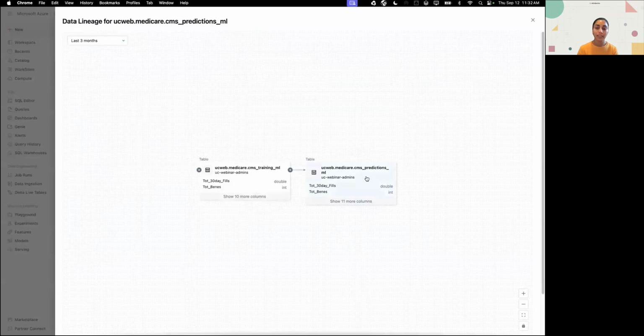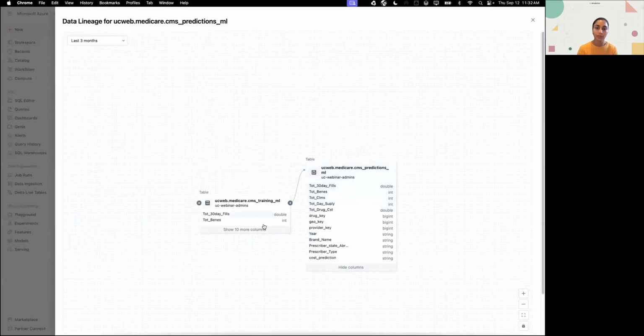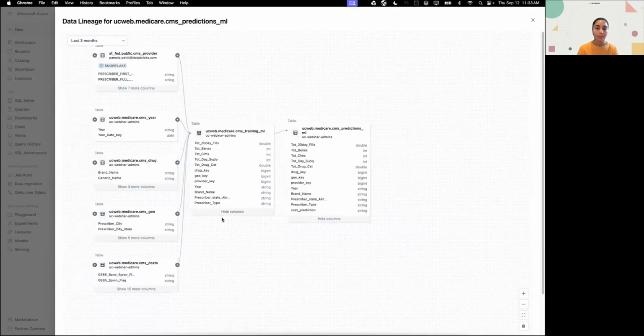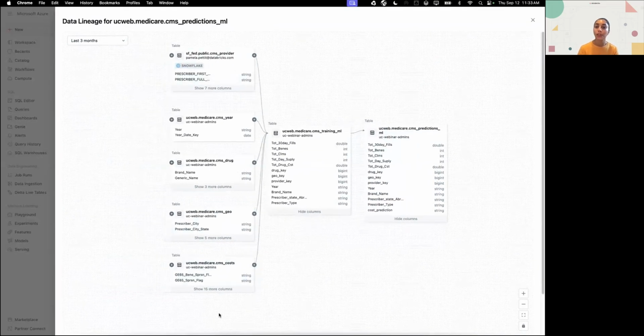Looking at my lineage graph, I can see that this table depends on an upstream training table. If I click more here and more here, I get an even more complete picture of the lineage of this table. I can see that it actually depends on an external table in a foreign catalog, which is federated in from Snowflake, and I can see that there are other tables that it depends on.